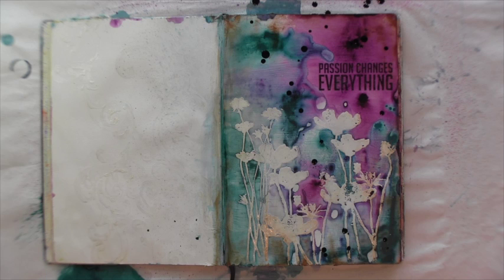I just figured it would be fun to record it because this is what I would naturally do, just playing around with the media. For the UT, if you've never heard of that term or you've never done that before, basically it's just embossing. You take embossing ink, stamp it with a stamp. I just happened to use one of my large poppy stamps, stamped it, heat embossed it, took the gun to it, turned the powder to a solid. And that's going to resist the acrylic as well as these inks, which is just a really cool trick.